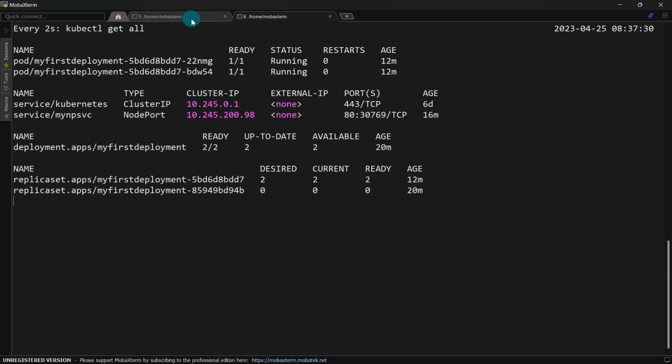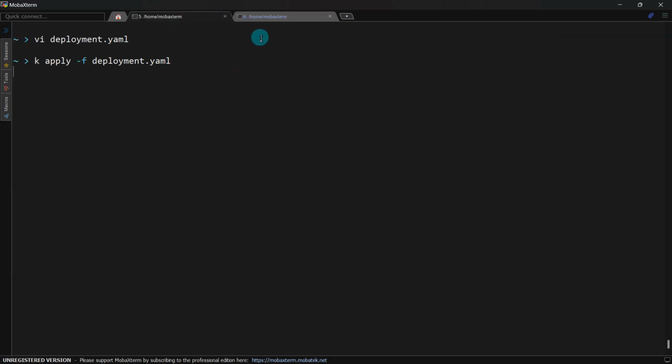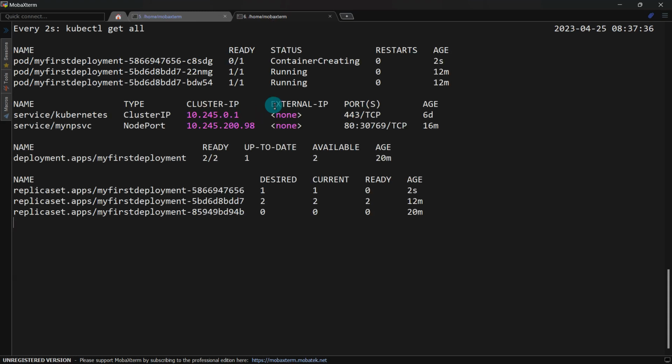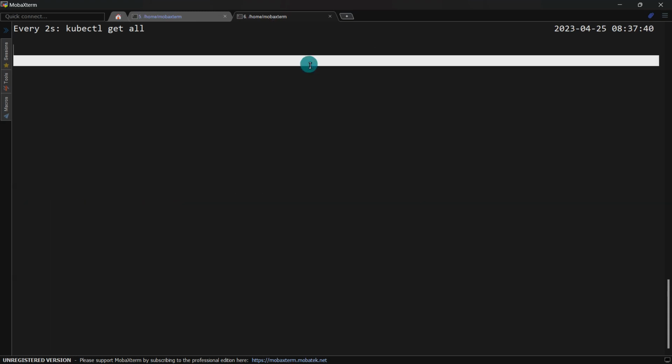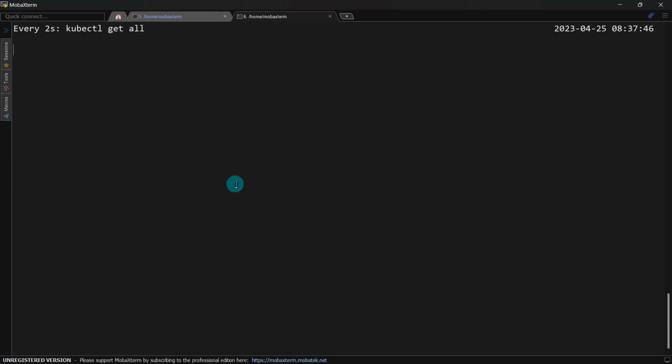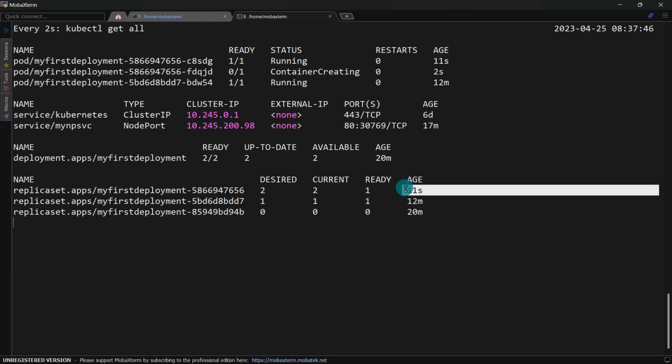Let's apply it and head over to this output. Now one pod is getting created in the new replica set. I can see this is the new replica set, 11 seconds old.